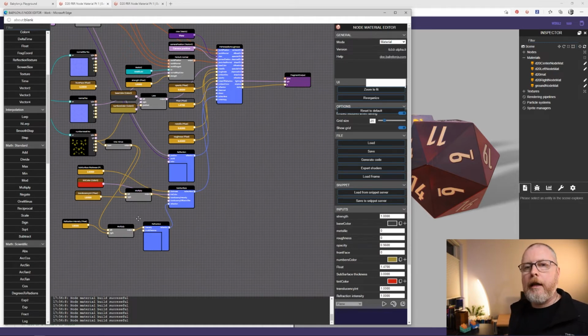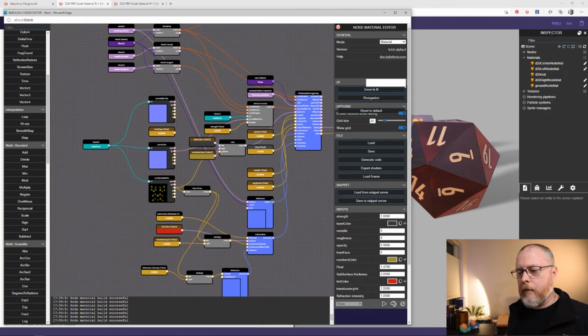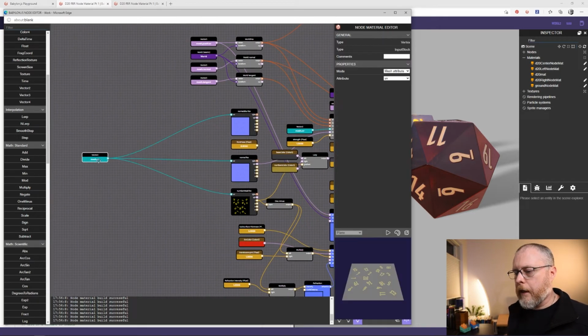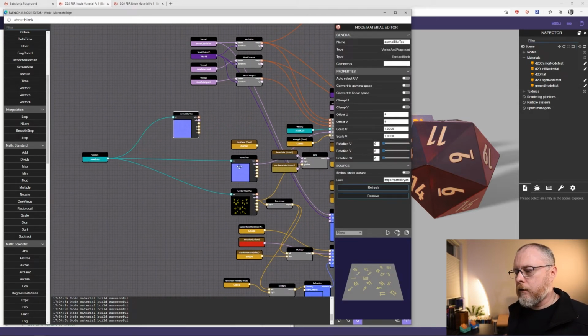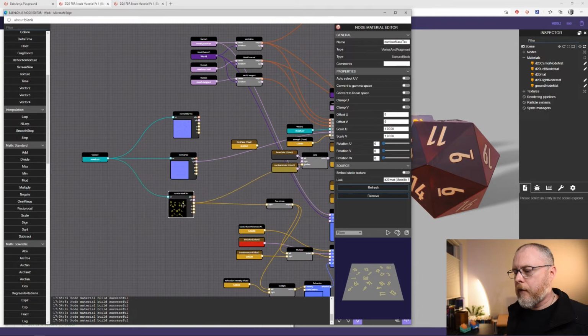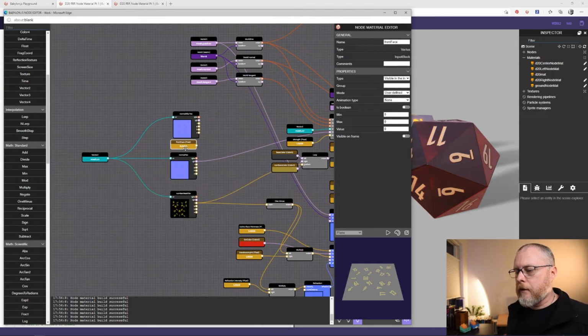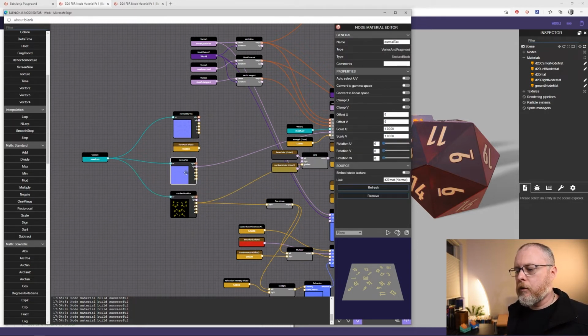Now there's one last step here, and that step is we want to make sure that when we're rendering a back face, we're rendering a blurry texture, and when we're rendering a front face, we're rendering a sharp texture. And so we're going to do that exact same thing with a few lerps. So let me pull back our texture nodes to give us a little bit of extra space, and our front face float, which is set up just as a Boolean.